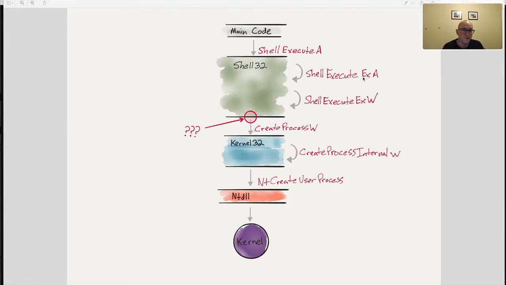So EX stands for extended, and it's basically an API interface to the same function that allows better or more descriptive arguments. Think of it as a better version of the API call, an extended call. So if you call just the basic call, internally they'll always convert it into an extended call if there's an extended call available for that API.